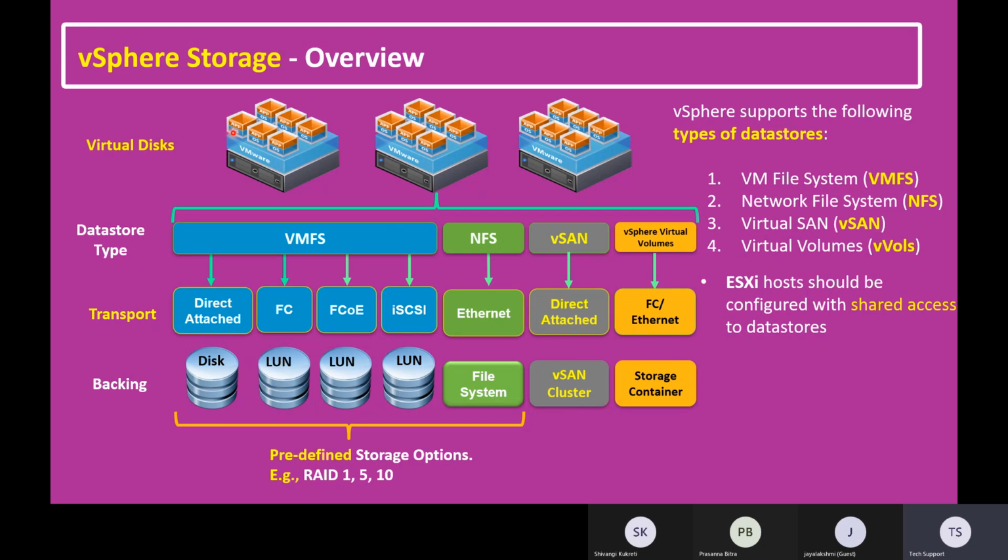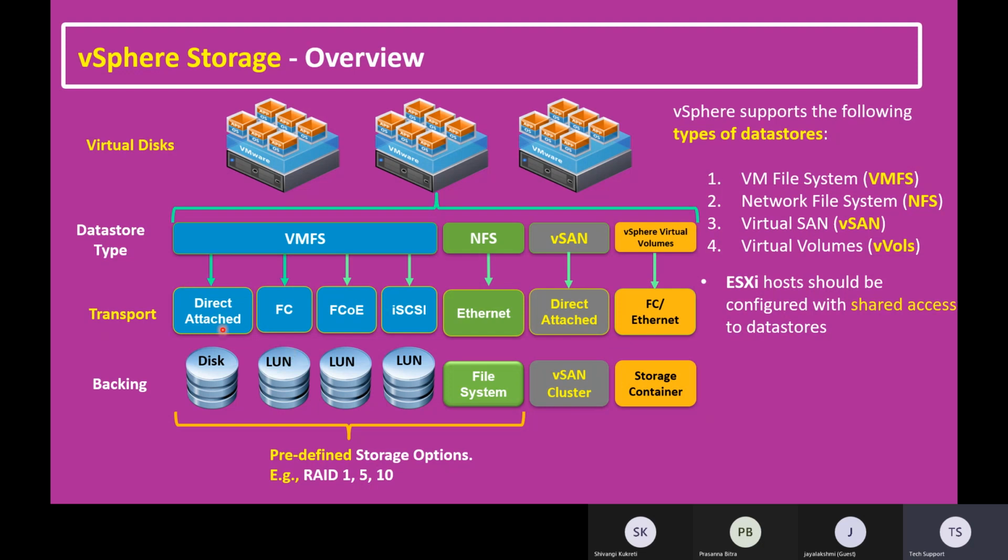And let's talk about the architecture view again. Mainly the virtual disk. We know that on our hardware we install ESX, and on top we create multiple virtual machines. In this diagram we have 3 ESX hosts running multiple virtual machines. And for the data stores, in the second row we have the data store types: VMFS, NFS, vSAN and vSphere virtual volumes. In our previous sessions we observed that VMFS can be configured on direct attached storage, fiber channel storage, FCoE, iSCSI. Even the transport protocols for FC SAN are the same: fiber channel, FCoE, fiber channel over Ethernet, and the iSCSI protocol.